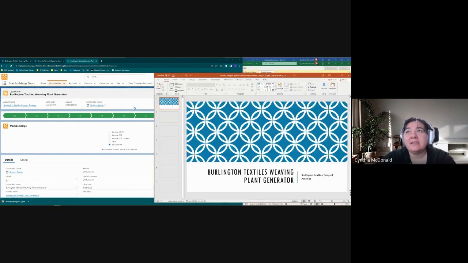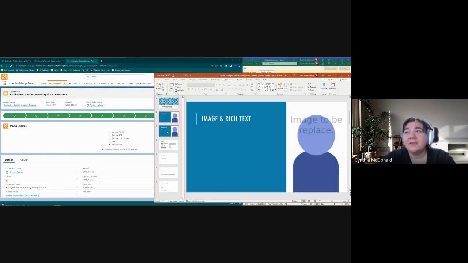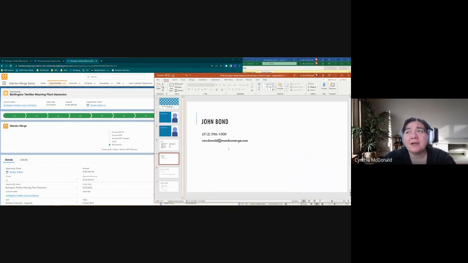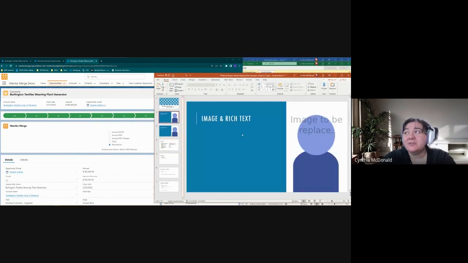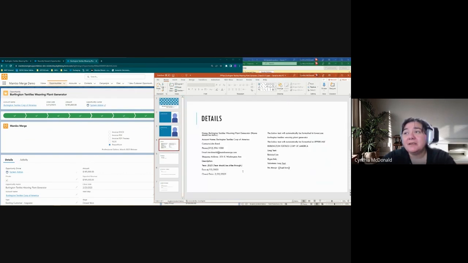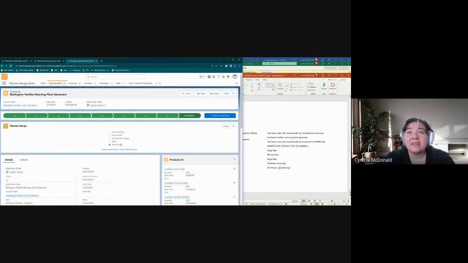And again, this is going to populate with my names. We can clone field. If I had more contacts, I could clone these slides, and I'd have everybody who was having a slide. We can also do photo still, rich text, special functions still work in there. But you can see all of these guys are populating. So Excel, PowerPoint are possible with Mambo Merge. Very cool. Thank you. You're welcome.